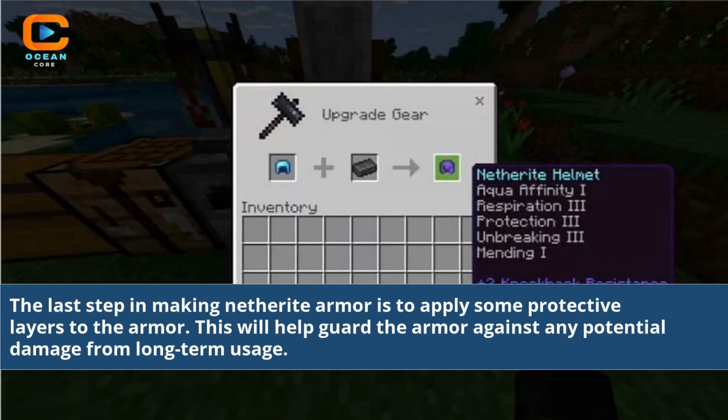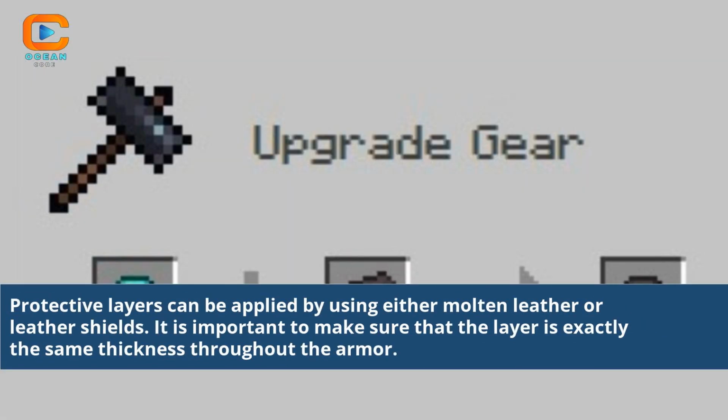The last step in making netherite armor is to apply some protective layers to the armor. This will help guard the armor against any potential damage from long-term usage. Protective layers can be applied by using either molten leather or leather shields. It is important to make sure that the layer is exactly the same thickness throughout the armor.